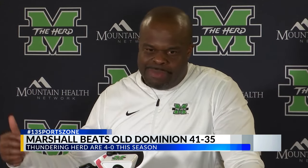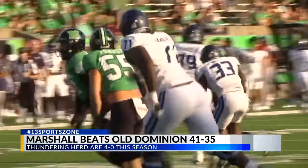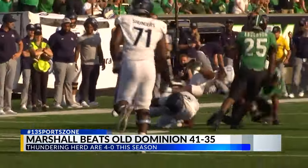I told them in the beginning of the week that this would be the toughest game on our schedule thus far — not because of just who the logo or the opponent was, but because of the circumstances. You're in game four, you've already had a bye week, and you're battling a really tough opponent. Every year we play them, this is that type of game. Next up for the Thundering Herd, they'll travel to Raleigh, North Carolina to face NC State next Saturday at 2 o'clock.